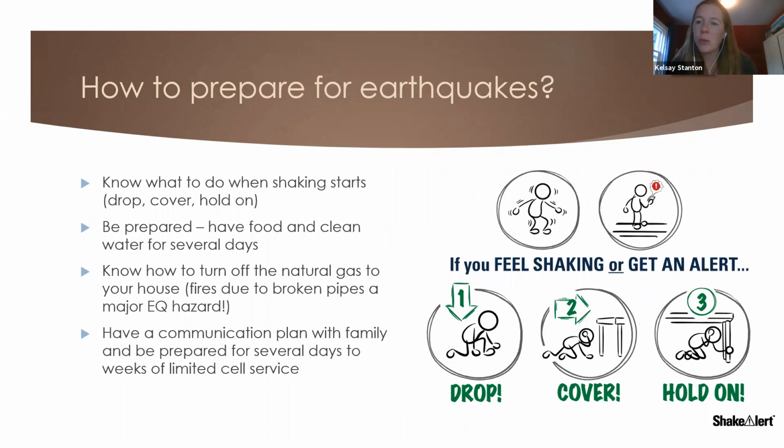And so what do you actually do if there is an earthquake? Well, the first thing to do is when the shaking starts, you drop, you get under cover and you hold on. Okay, so earthquakes cause a lot of things to fall off walls or buildings to start to crumble. You want to get under some kind of cover to keep that from falling on you. So tables, your desk, chairs, whatever. And then you want to hold on so that you and the desk or the table move together as the shaking occurs.